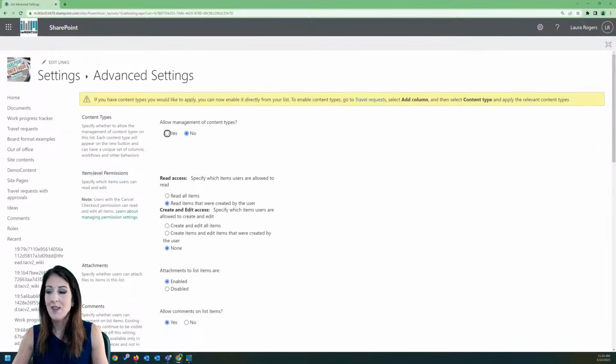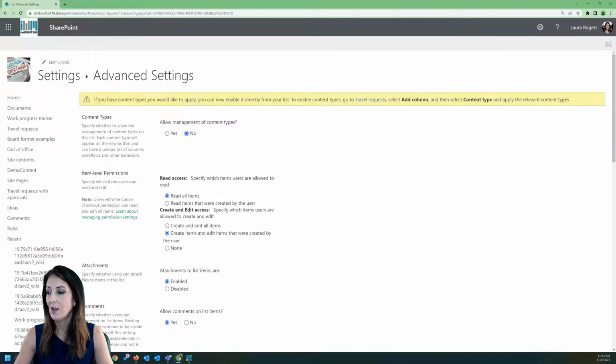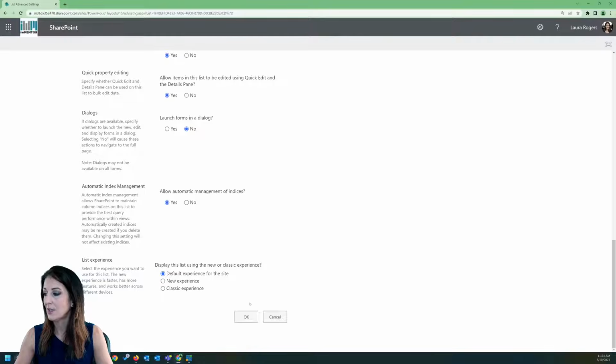With this advanced setting, the most common one that you're probably going to want to use, because all the other combinations are a little odd, is read items, they can only see the items they created, and then they can create items and they can edit items they created. By default, your list is going to be read all items, create and edit all items. So I'll put it back to just the typical.